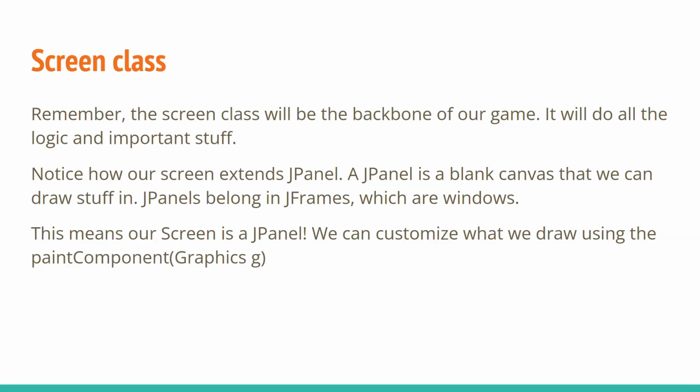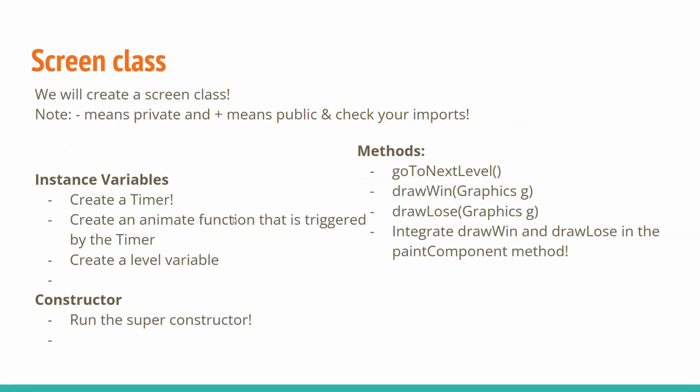So if you look at your Google tabs, at the top right if you're on Windows and top left if you're on a Mac, you'll see those three little icons that allow you to control the window, like deleting it and minimizing it. That stuff all belongs to the window because it's basically the container that the JPanel sits in. So inside the JPanel, we can use paintComponent, which we talked about earlier, to draw stuff.